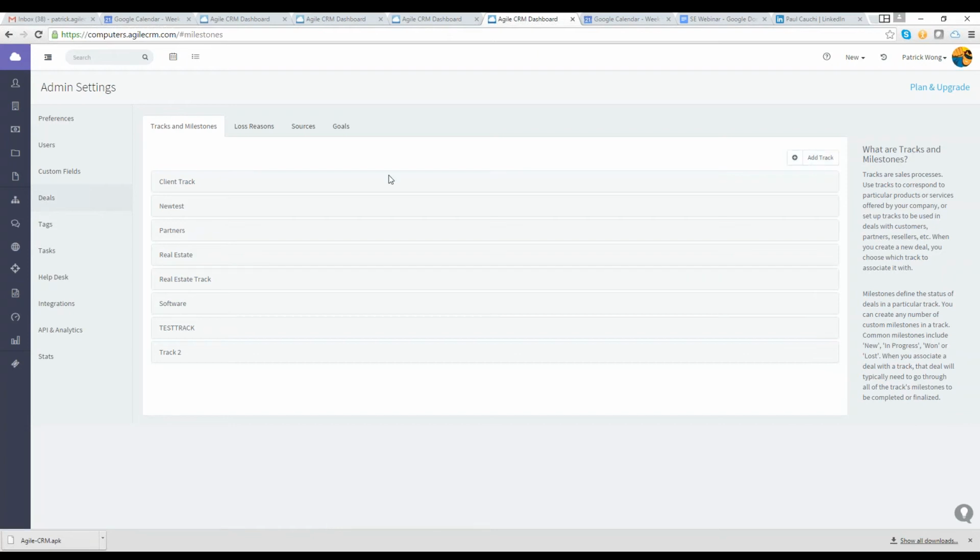And in the meantime, you may have multiple tracks. You may want to add more tracks. Depends on how many products your company has. Not to confuse you, I have 8 here on the screen, but for demo purpose, let's just say you have software and real estate tracks, and basically added them here. You can add additional tracks as well. In addition, while we're here, you can also have other choices. You can change your loss reasons as well.